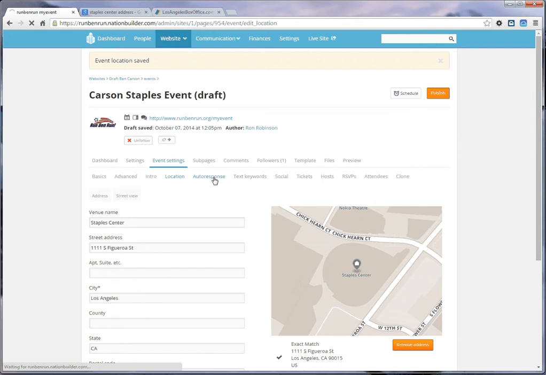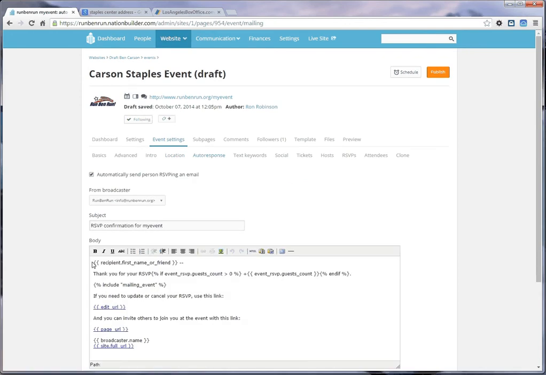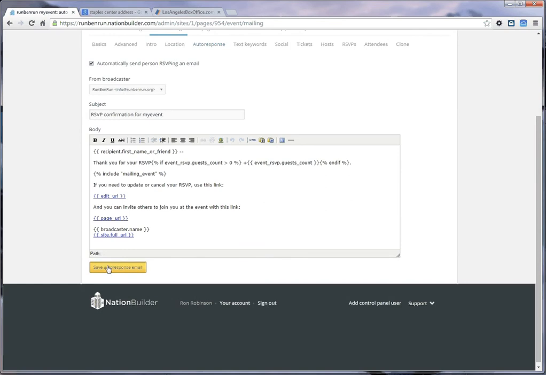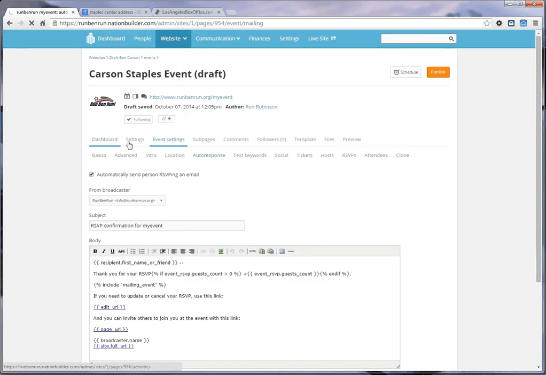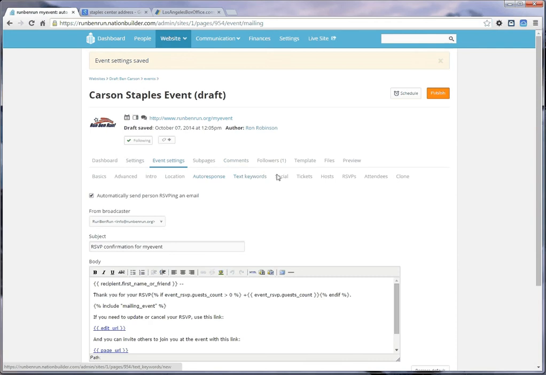Okay, the auto response is going to be crafted for you. As you can see, the email that they'll get for RSVPing is already written. But if you have some additional language that you want to put in here, then you can go ahead and do that. And I'm going to go ahead and save that. Texting, keywords, social, stuff like that, you don't really need to do much on. But I do want you to note one thing. You're going to want to come back and look at your RSVPs. And those are going to be right here. So I'll show you in a moment just how easy it is to go in and find your RSVPs. This is really ready to go. So I'm going to go ahead and publish the file now.